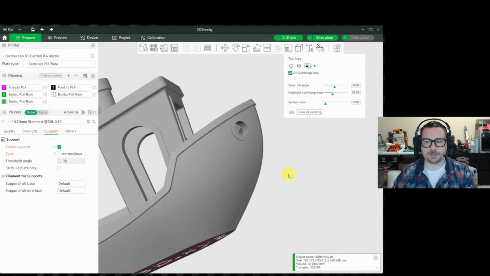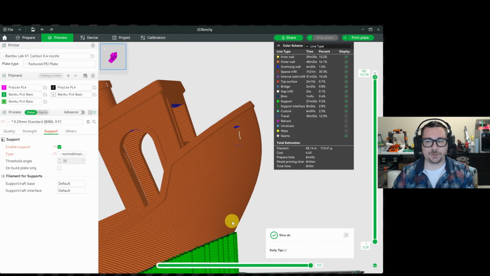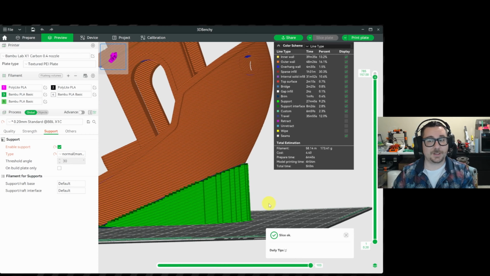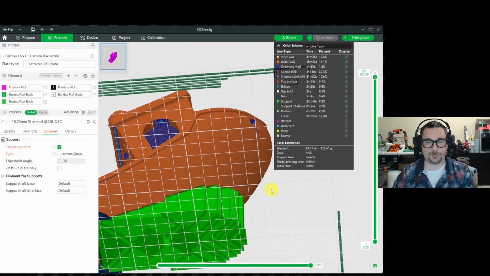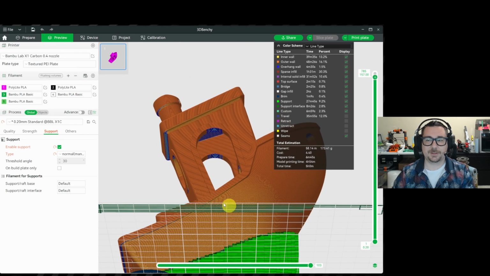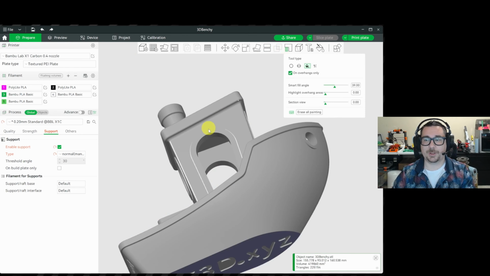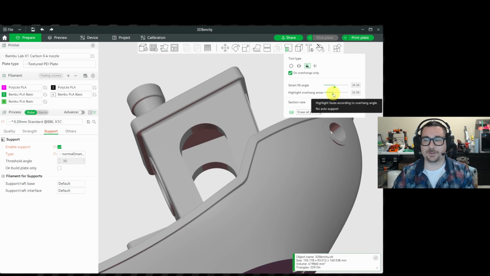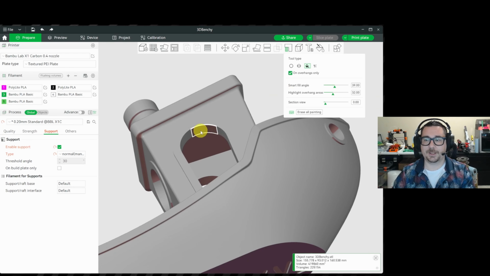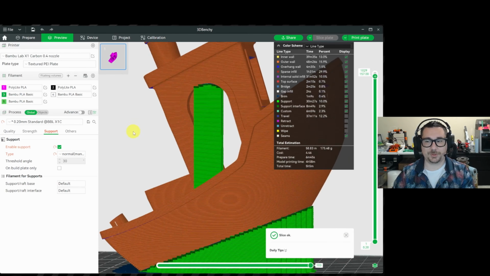Now let's take a look at what this looks like when we go to slice it. So remember, we've painted just supports on the bottom. And voila, we have just supports on the bottom. But say for some reason, I kind of wanted to support this one up here. Well, it's real easy. You go back, you grab supports, you highlight that overhang angle again, and you can paint on a support there. And go ahead and slice it again, and there's your supports.